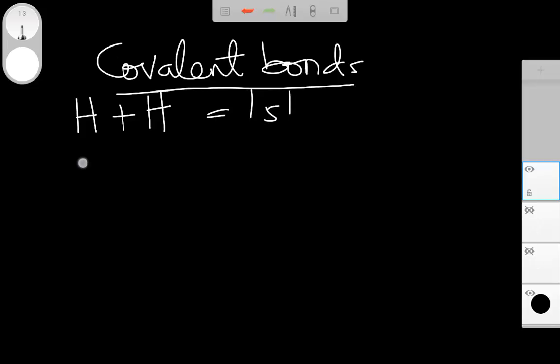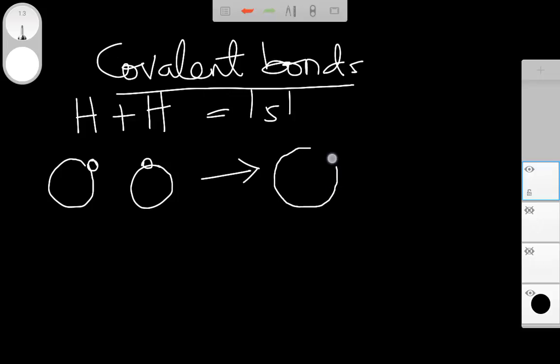So we have this hydrogen with 1 electron, and then another hydrogen with 1 electron. When they react in a covalent bond, the electrons are shared and not donated. Please take note, the electrons are shared but not donated. So this one brings 1 here, and this one brings 1 here. These electrons will revolve around both nuclei.